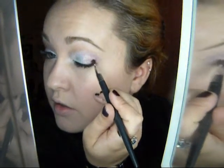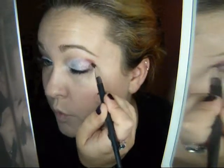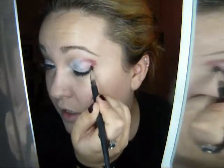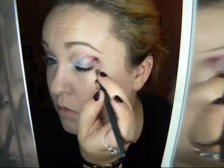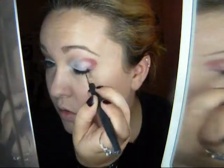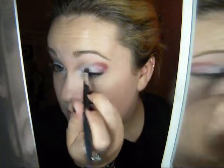I'm taking a small brush, and I'm just going to be applying this on the outer corner, right over the rose pigment, because I think the rose pigment really helps to intensify the rust. Right now I'm just kind of creating the eye shape I want, and then I'm going to blend it inwards.